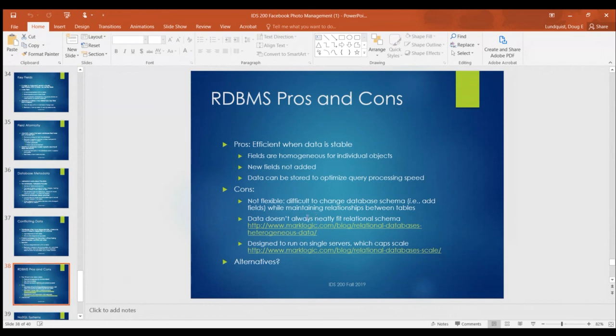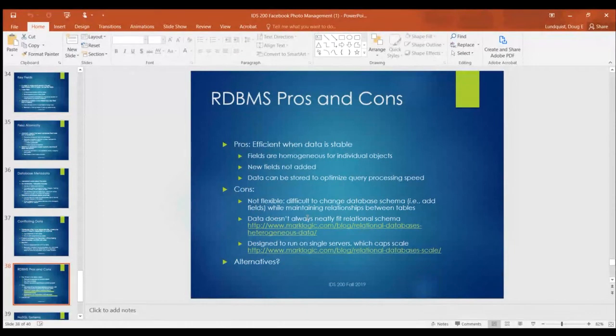Another thing, it's not very flexible. If you're doing something in Access and you want to add in a new field, that's easy to do at small scale. But if you're at Facebook scale, you're going to have an entire system that is very carefully optimized with how the data is distributed across hardware. If you add on a new table, you're going to throw off all of that carefully calibrated system, and it's not going to work nearly as well. So it's very easy to write into a table, oh, let's make an extra field. But all the work that you have to do to adjust where your data is stored, that's going to be a huge headache.